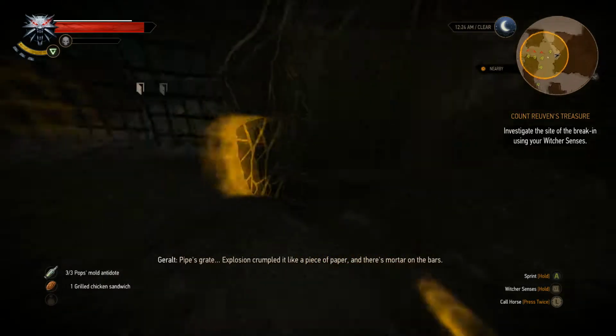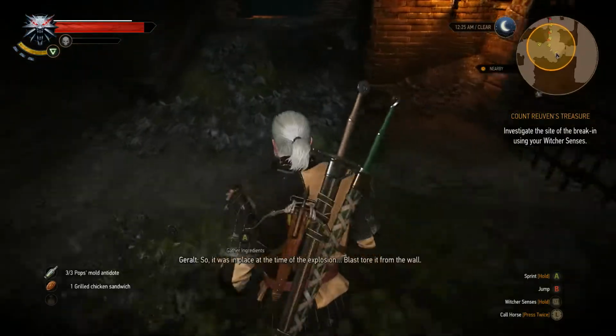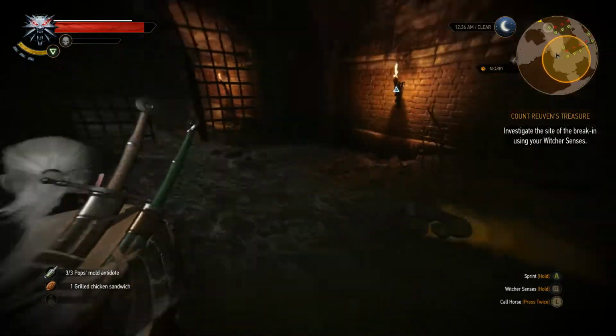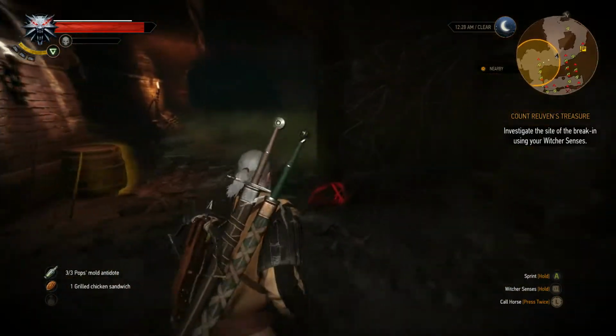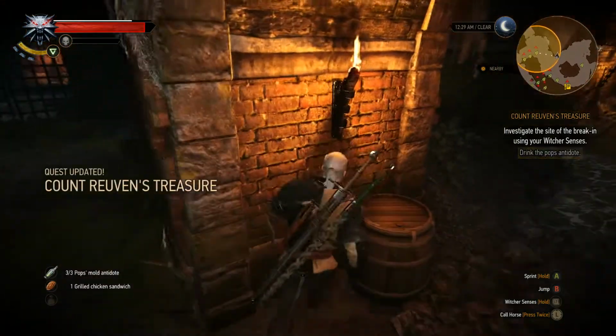Pipe's great. Explosion crumpled it like a piece of paper. And there's mortar on the bars. So it was in place at the time of the explosion. Blast tore it from the wall. They shouldn't go any clearer without taking that antidote. Must have been one powerful blast.